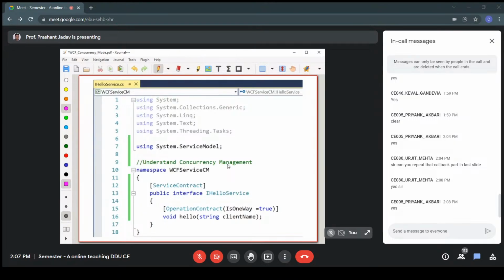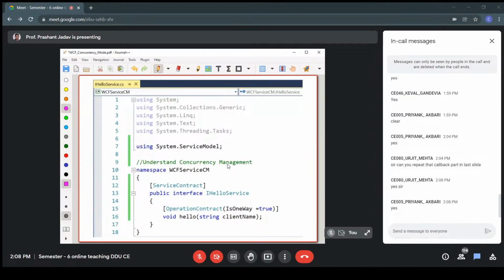So the hello method will be invoked and the client will send the client name to the service, and the service may just display it, so that out of multiple clients we can identify that we are receiving this request from this particular client. Is this clear? Why are we using this hello with the argument? Because in the example, we are going to issue the request from multiple clients. So this client name will distinguish the output from one client to another.